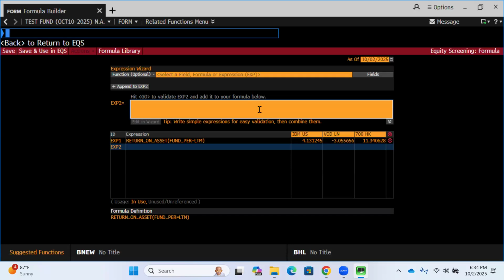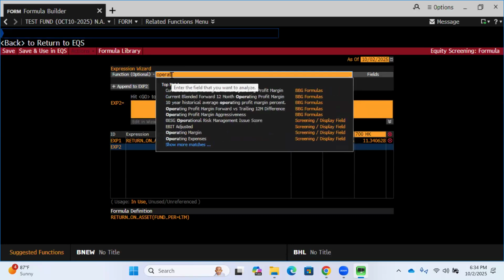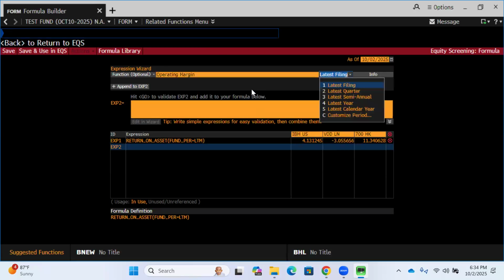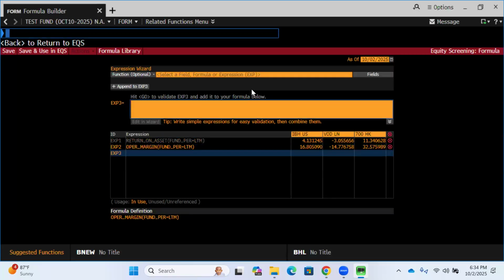Then we'll type here operating margin, latest filing. Now this is operating margin, but we want the standard deviation of operating margin of each stock.